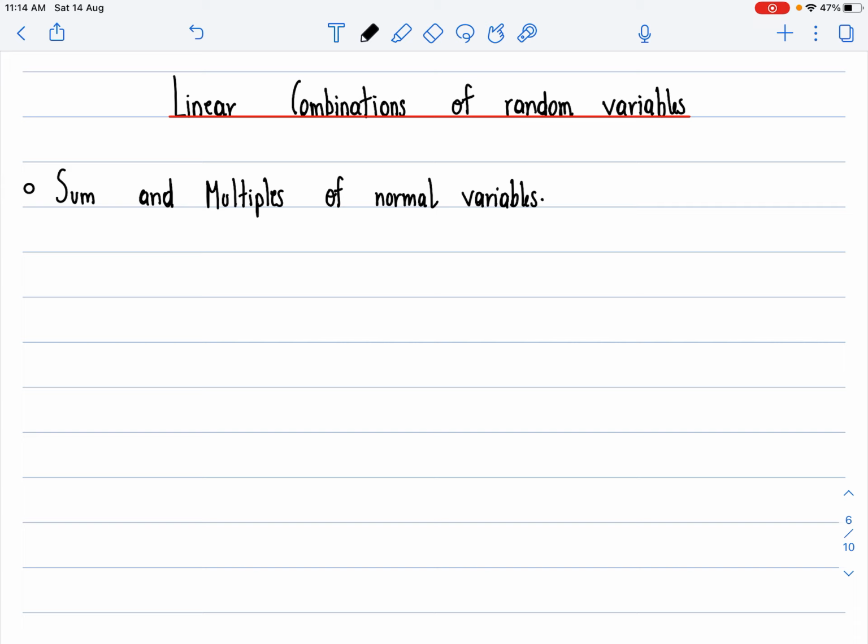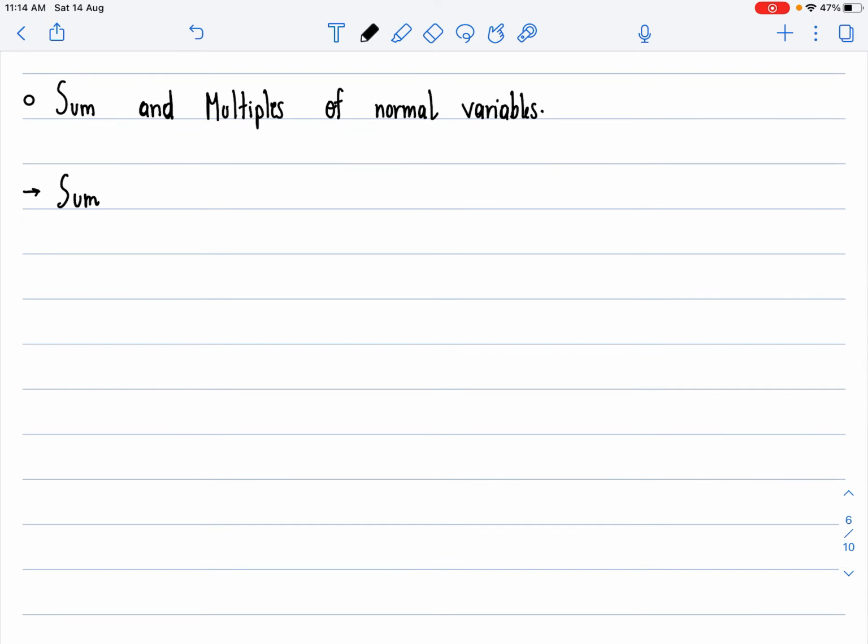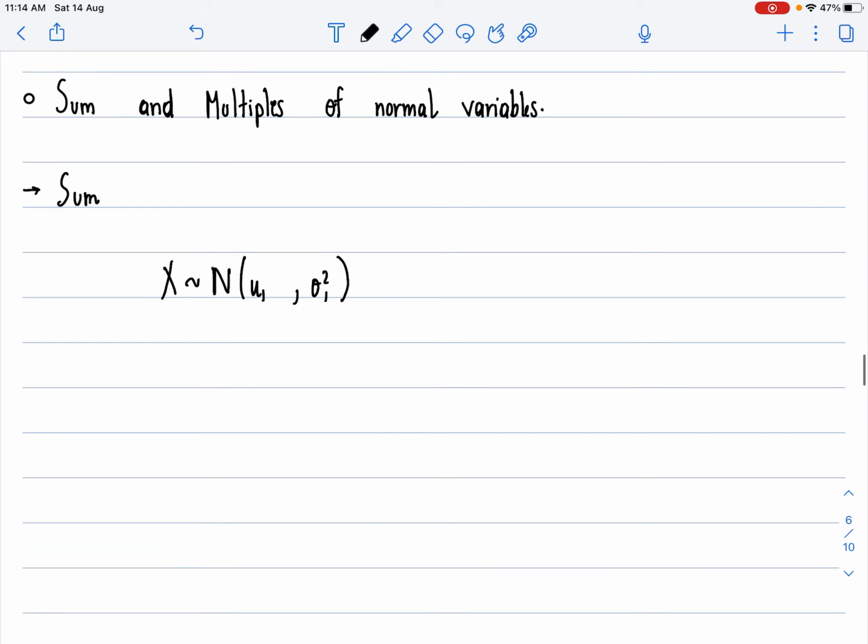So now we'll start with the concept of sum. Sum means independent observations. Basically, in the question, they'll give you a variable, let's say X, which is normally distributed, with mean 1, comma, variance 1, because in normal distribution it's mean comma variance. And you'll have another variable Y, which is normally distributed with mean 2, comma, variance 2.